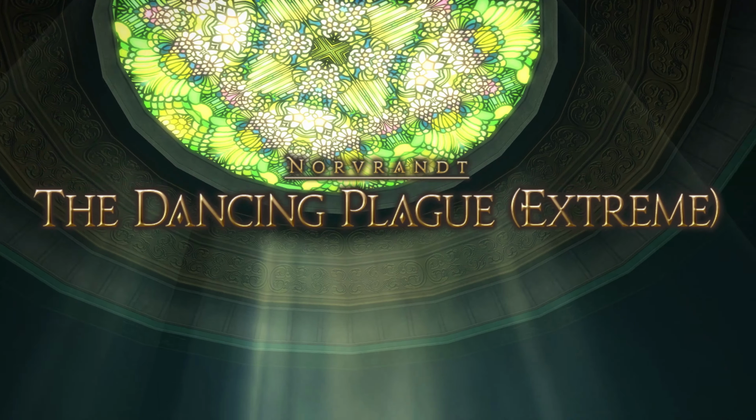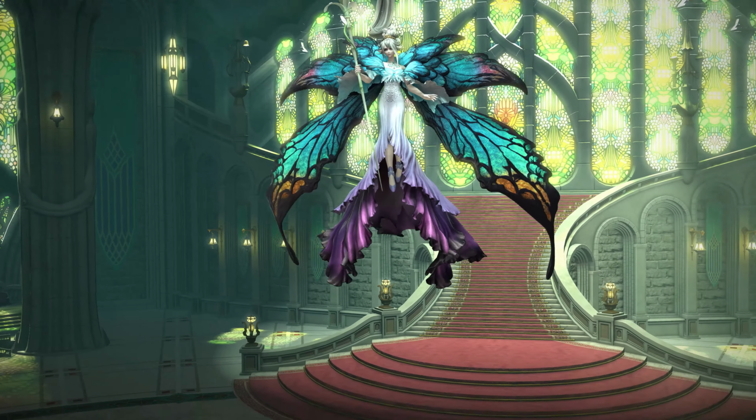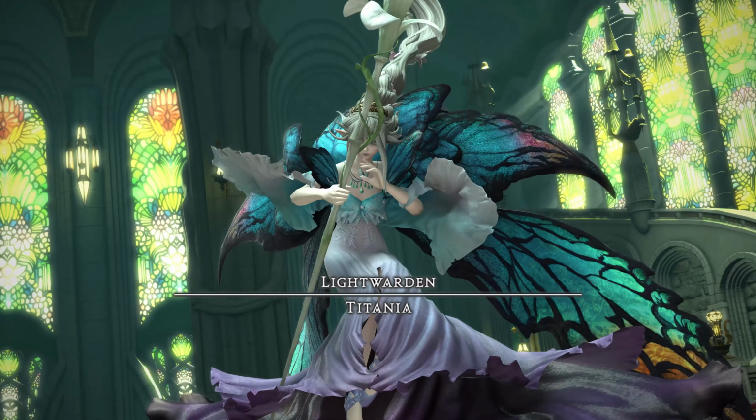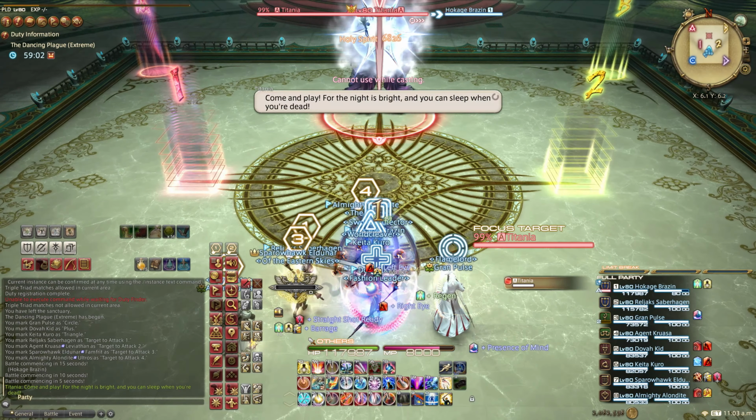Today we're going to talk about the Dancing Plague Extreme. You've got to be level 80 and item level 430 to enter. This boss has 3 different phases and we're going to go over each one. After this guide's over, you'll be able to beat this trial with no problem. Alright, let's get started. Let's go over what this boss drops.